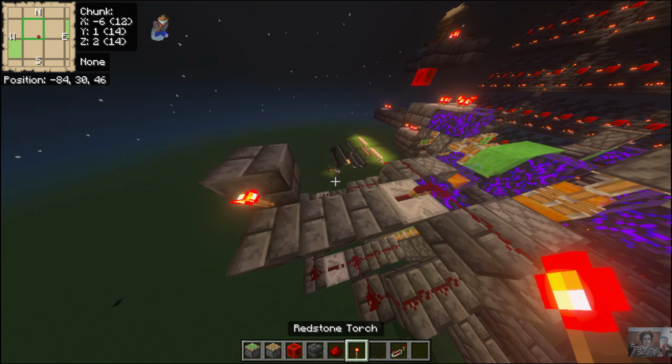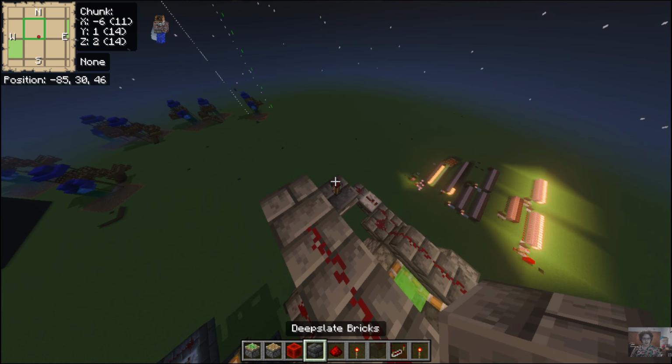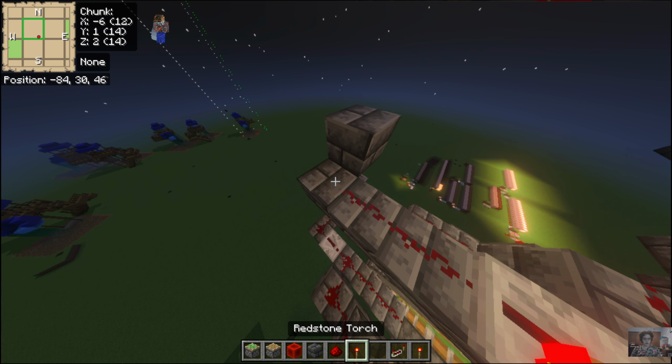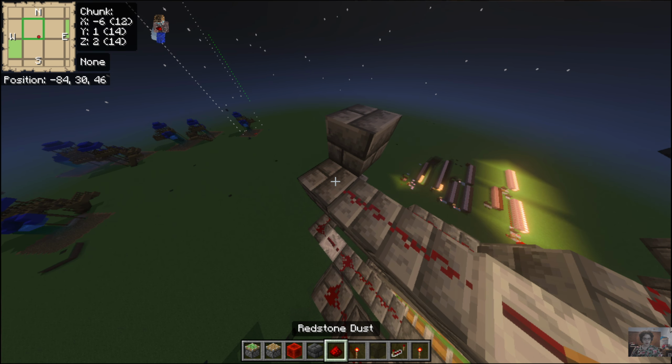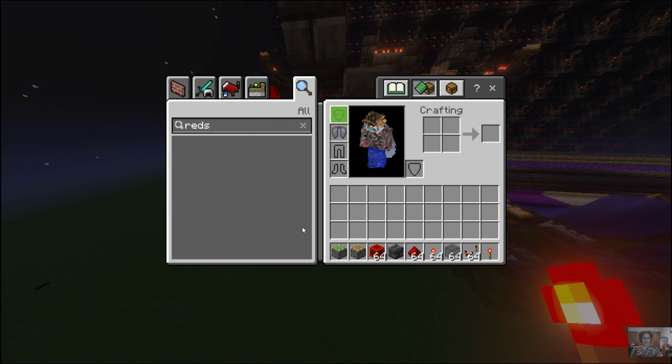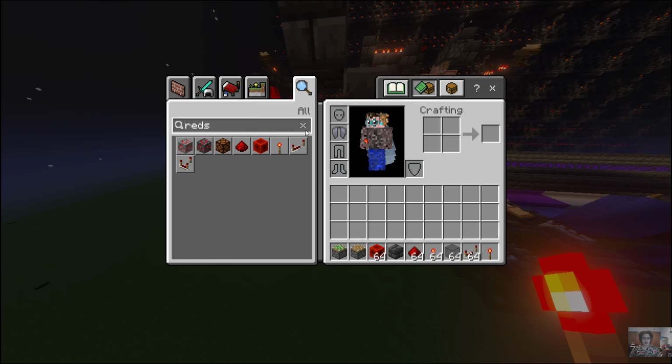That's called the torch tower. So these things, no, we don't want them to be extended. We want them to be unextended. These things, we want them to be extended once we push. So when we push it, these will turn off, these will turn on, and then the reverse will happen. That's the idea.